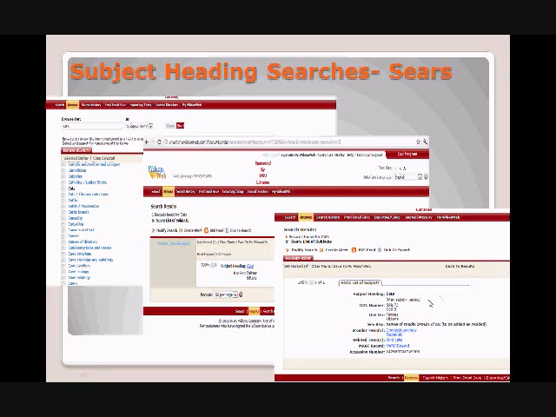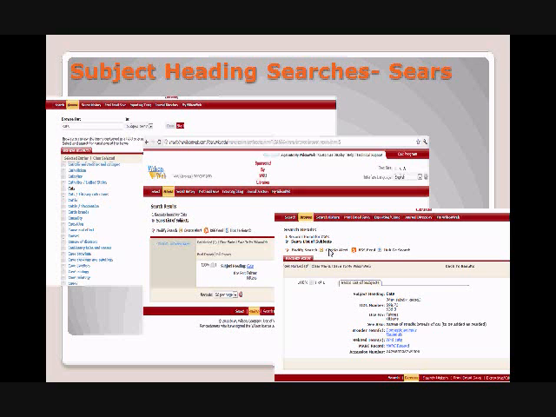With this area, it says that we may subdivide geographically, so if we're looking for cats of North America, we can do that. To find a geographic term, you can go back to Sears and browse for geographic terms, but that would be a subdivision. And then there are broader terms such as domestic animals and mammals. There are related terms such as wild cats. If you're looking for wild cats as opposed to domesticated cats, then you would probably use the wildcat subject term.